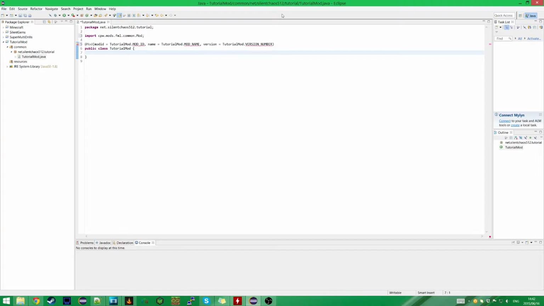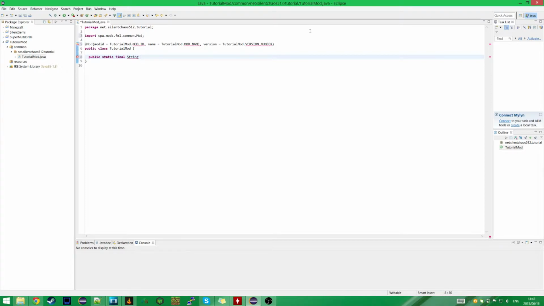Okay, so next up, let's actually define those constants that we're referencing up there. Another popular way to do this is to have a class that has just these constants in it, and maybe some other constants. I believe the way Pahimar does it is he has a class called Reference that he puts these constants in, and a couple of others. I prefer to put them in my mod file itself, just because there are quite a few classes named Reference, and Eclipse can be a bit finicky about picking the right one.